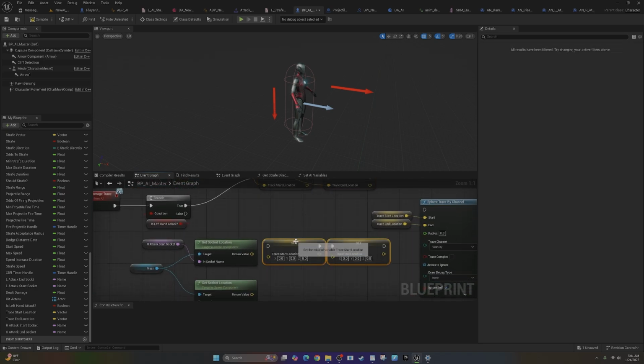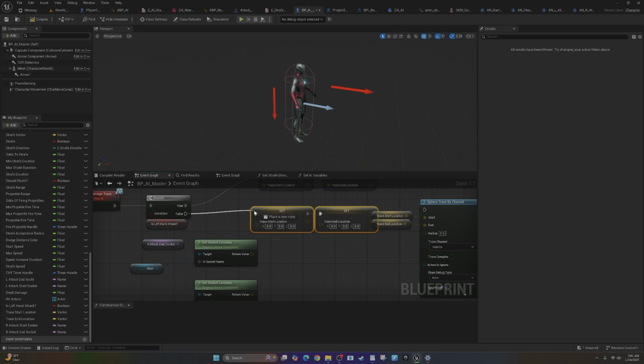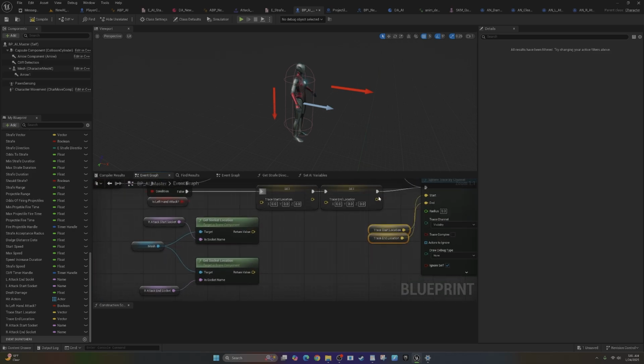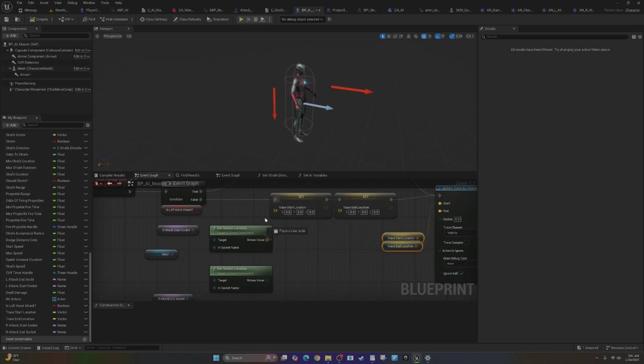Duplicate these, wire them into the false. Don't forget to connect these. So here is our start, here is our end.